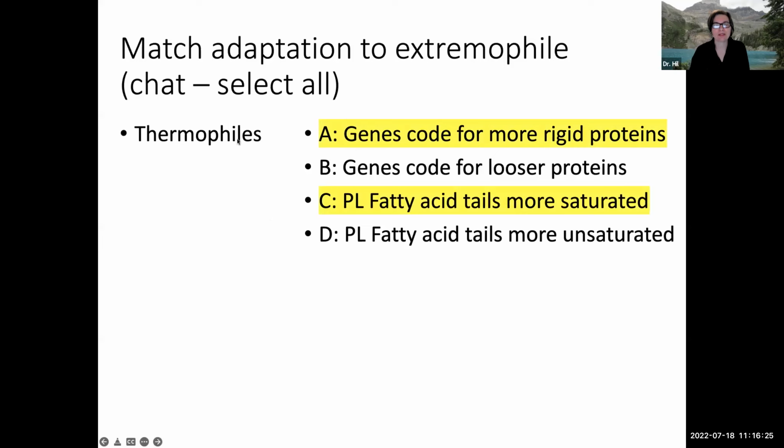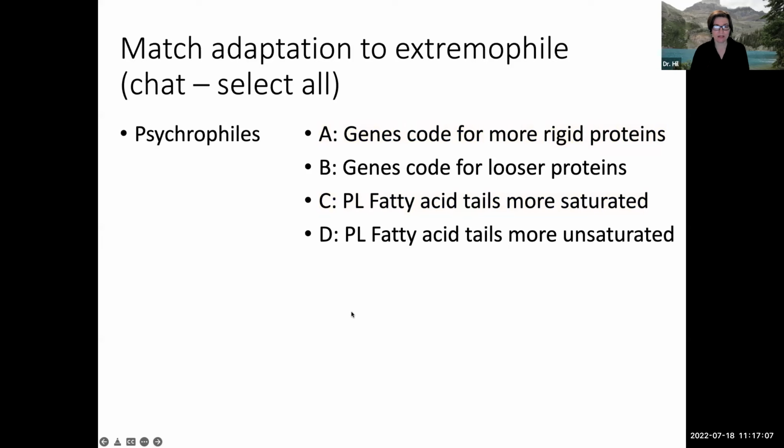Excellent. Okay, so let's talk about it really quick. We have a problem, which is as the heat goes up, the tendency is for proteins to denature. Their hydrogen bonds that hold them together fall apart. So genetically, thermophiles are different from mesophiles in that the genes code for more bonds between the different amino acids of the protein to make them more rigid and withstand higher temperatures. They've also reorganized their membrane so that their phospholipid fatty acid tails are more saturated, more straight, so they pack together closer to resist the tendency of heat to drive them apart and make them too leaky.